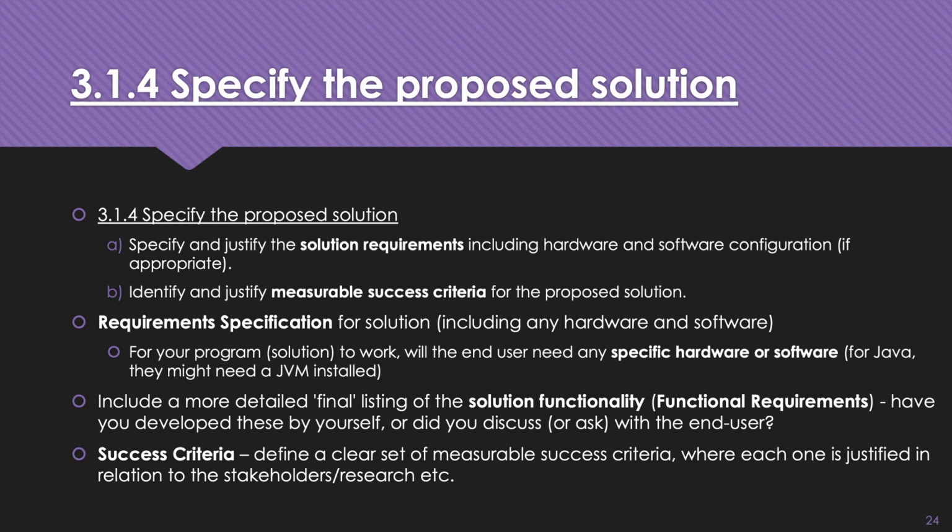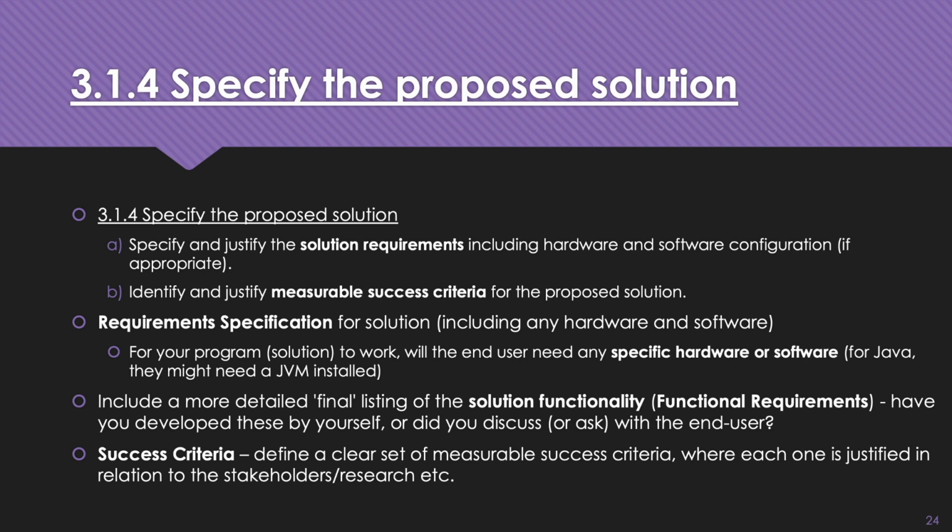The second part of that, part A, if you like, is how I break it down: include a more detailed final listing of the solution requirements. That is the functional requirements. Have you developed these by yourself, or did you discuss with the end user? And then the last part, success criteria.